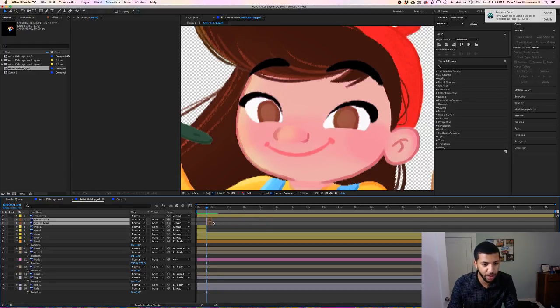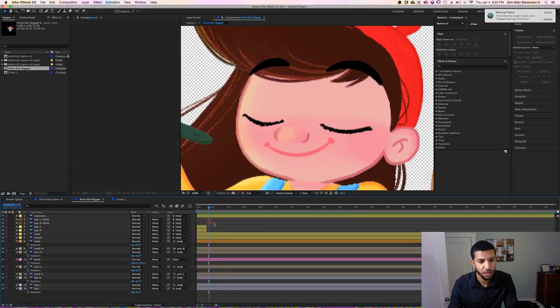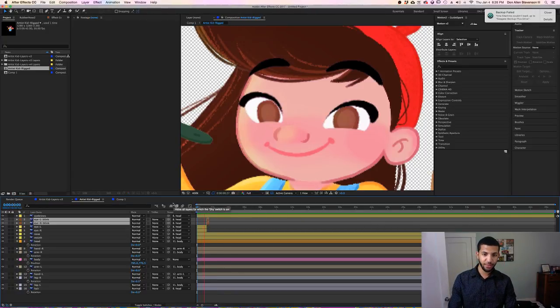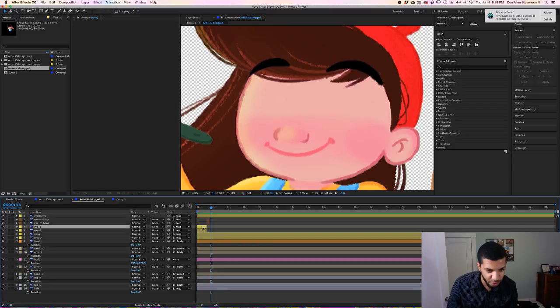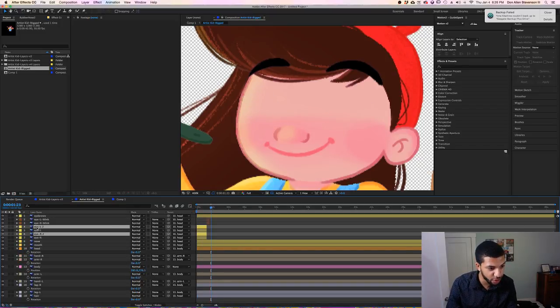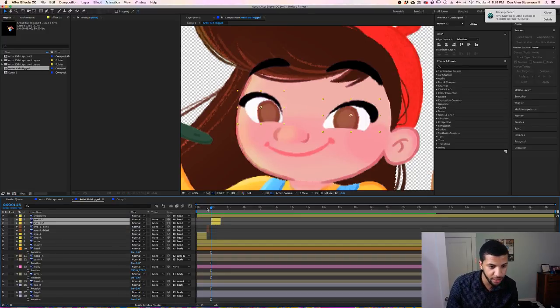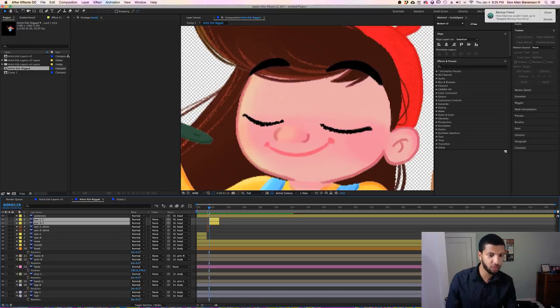So we'll grab those two layers. She blinks. That's a very long blink. How about we do half that time? So we'll take this character and move her blink duration to half a second. And then instead of her eyes disappearing afterwards, we'll return back to the left and right eye layer. And so we can recycle this pose, this on-off eye thing.